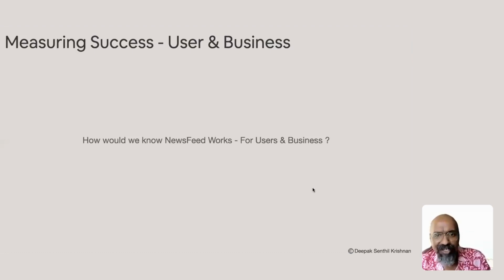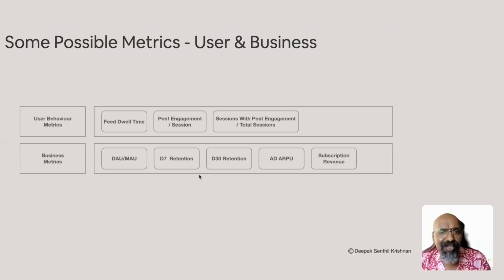Cool. See some interesting metrics: session time, engagement, likes, time spent, how much time is the user spending on the feed, etc. Fab. A lot of you are hitting it right on the ballpark, right? So some of the metrics that I could think of off the top of my head for this particular product is, what is the feed dwell time? Like, how much time do people particularly spend on the feed? And there's a reason as to why I was thinking about this metric as well. I'm getting this point of view because I actively create content.